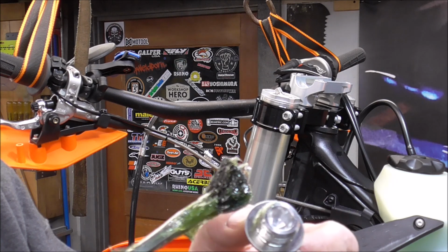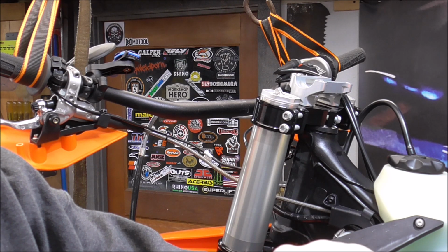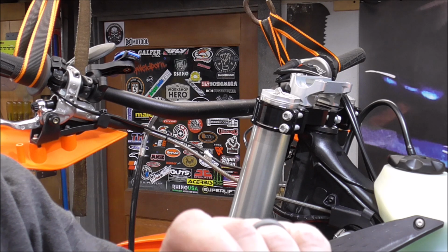Now, I'm not a mechanic, guys, so do these things at your own risk, obviously. This is what I'm doing to my stuff, so obviously if you do it to yours and the bolt comes undone because you weren't supposed to do this, you're on your own.